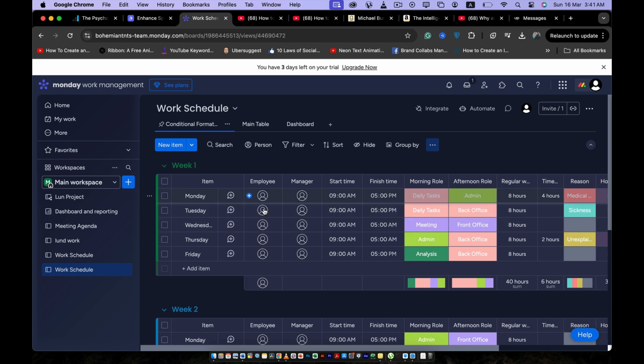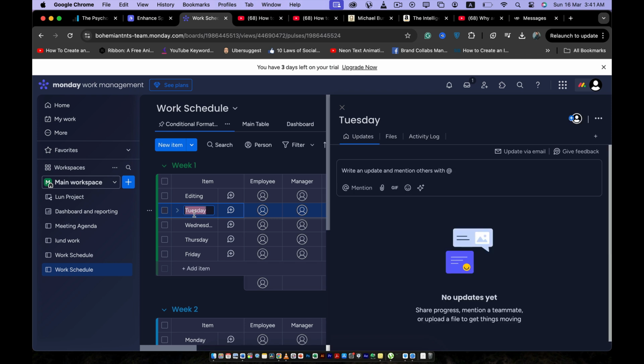It's already written here. You can write the name of the employees. You can add the employees right here. And you can add the managers right here. You can also write the task as well. The task that is being executed on week 1, for example, let's say editing, and then we can go with coding, you know, we can go with things like this.